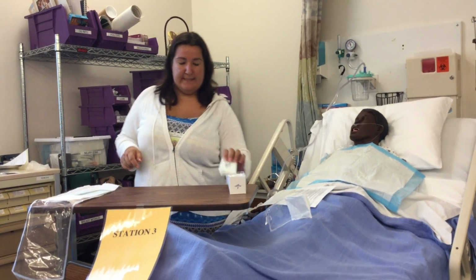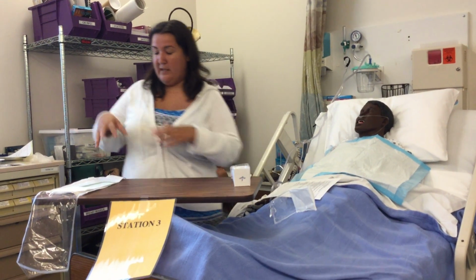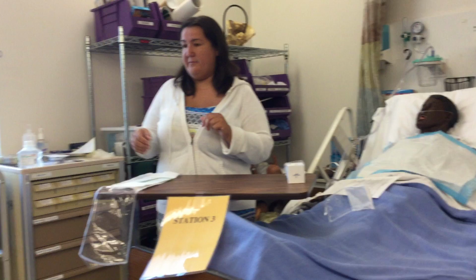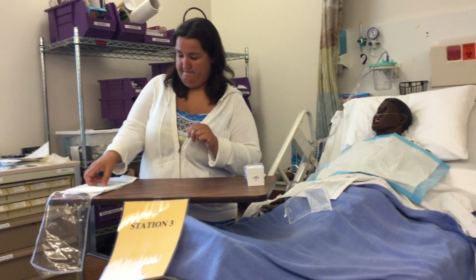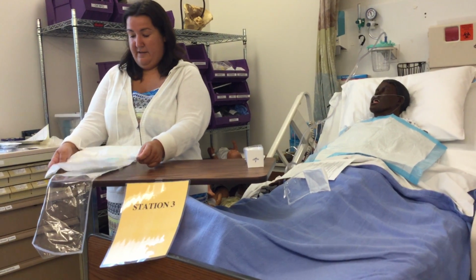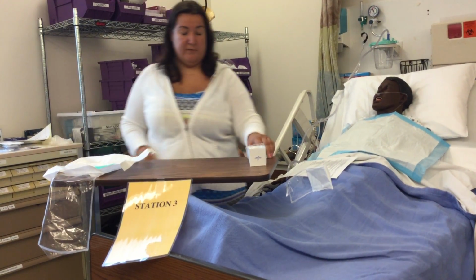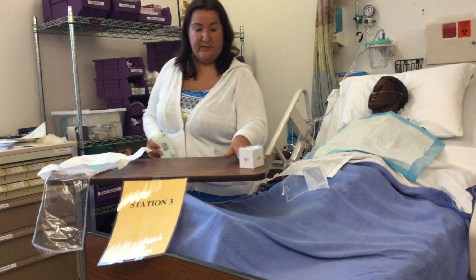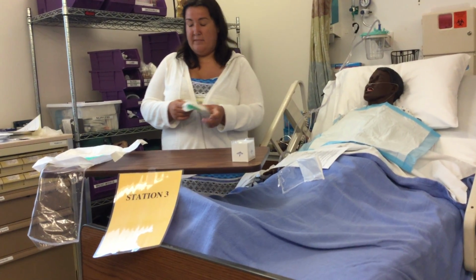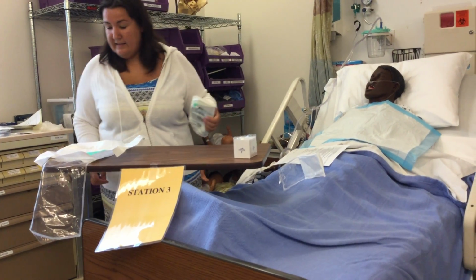I want to open this thing up now, before I open my gloves. You could also touch it with your sterile gloves, so either way, or you could have it open and ready for you. It's up to you how you want to do it. Just be careful with it. If you're using the gloves in here, then your gloves will be upside down here. If you're using another pair, be careful when opening this not to contaminate your sterile field. And those are medium, so if you are medium, then that's fine. And I have it upside down.